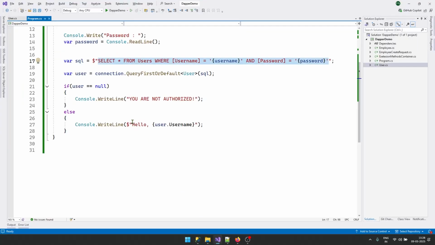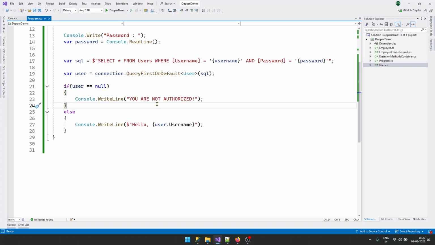Because we are using query first or default in our C# program. So guys, this is how a hacker can manipulate your SQL queries if you are not using parameters. If you are directly passing the data coming from the UI, a hacker is most probably going to log into your application without having valid credentials.